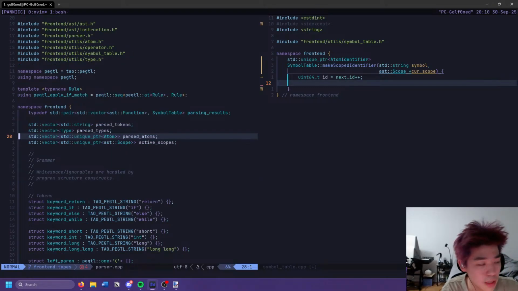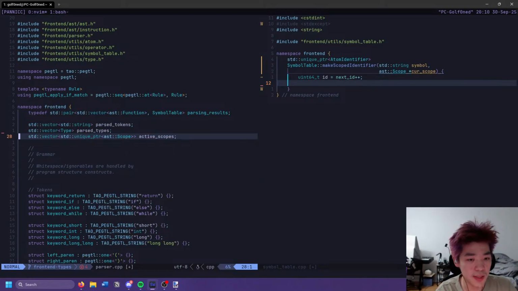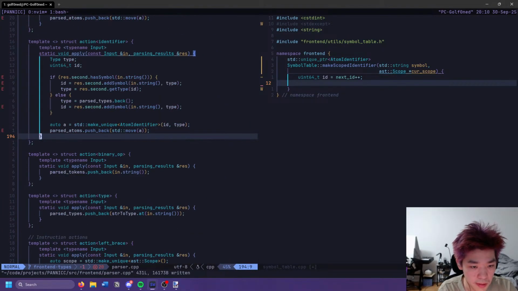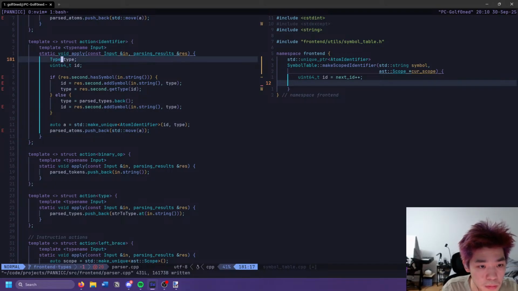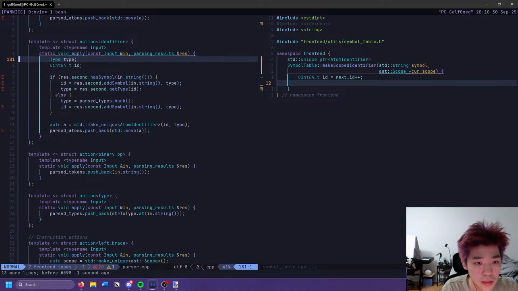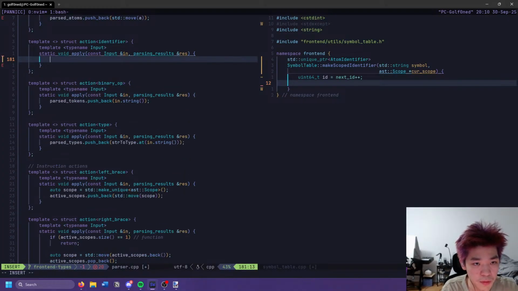The way I was thinking about rewriting this was we get rid of parse atoms and then we just make them as we go from the parse tokens. So we can get rid of that. That will break a lot of things, which is expected. So we can get rid of this, I guess. Yeah. And then we just want parse tokens. I'm gonna push back.